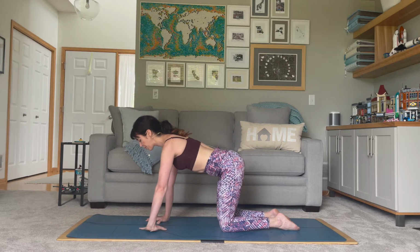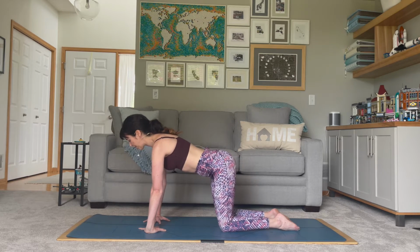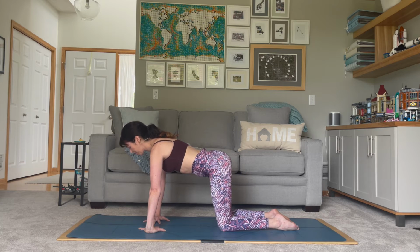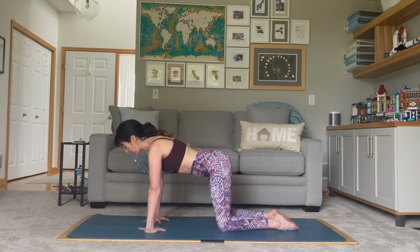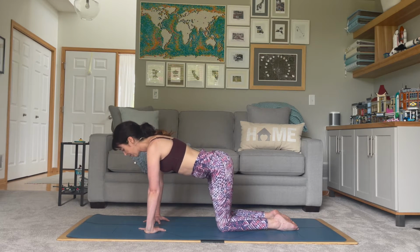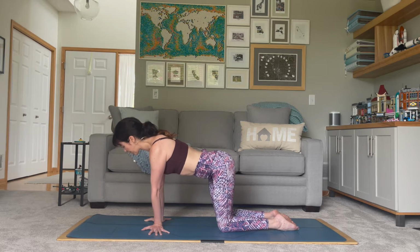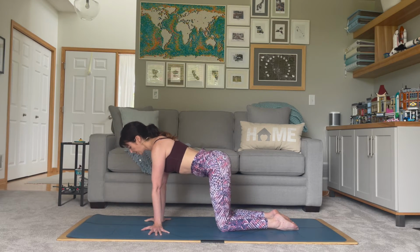From here, we'll spin our fingers so that our fingers are facing each other. Wrists are on the outside of the mat. Start to lean to the right and to the left. You don't need to go far, just an inch or two. Feeling that stretch along the wrist, into the fingers, maybe up into the forearm. Spin the fingers until they're facing the outside edge of the mat. And we'll rock side to side from there. Notice any differences from one side to the other.